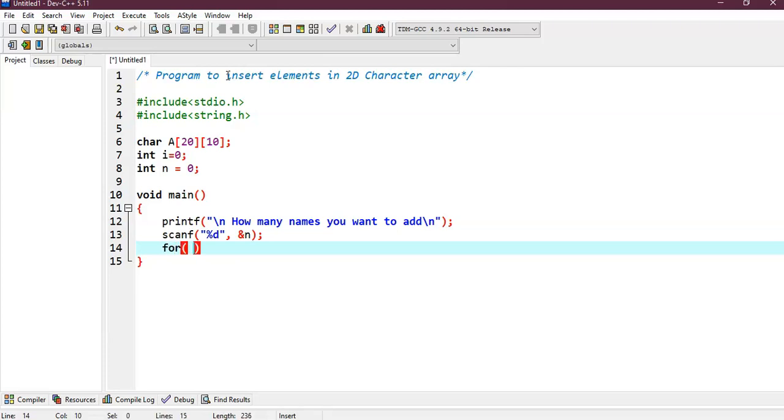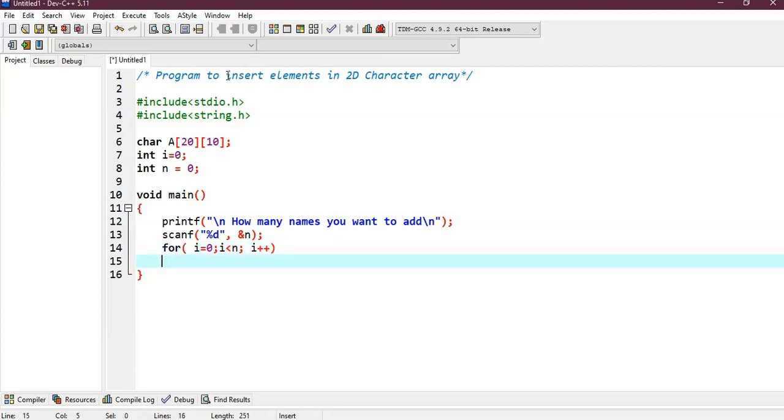Now we'll use a for loop. For i equal to 0, i less than n. The index is always less than n, or it is equal to n minus 1 because we are counting from 0. And then i plus plus, and then we will scan the names.